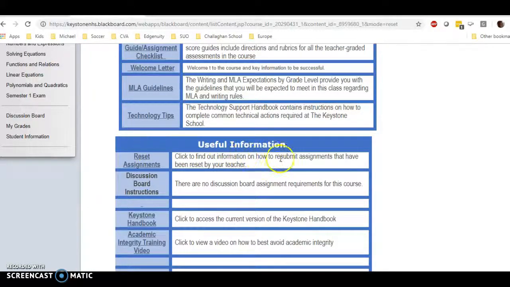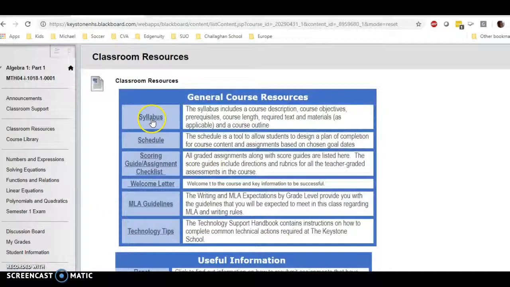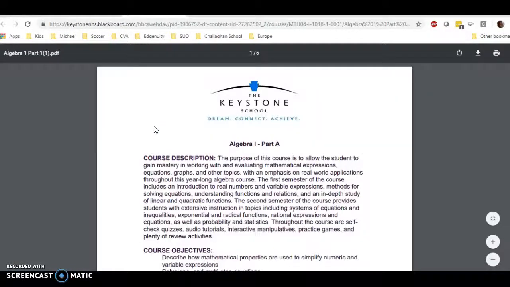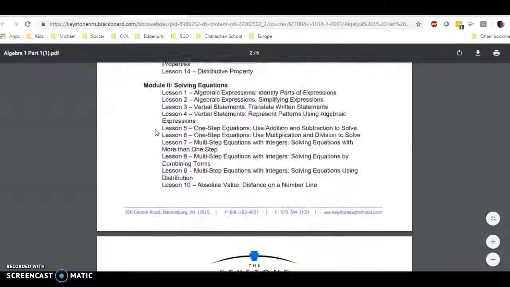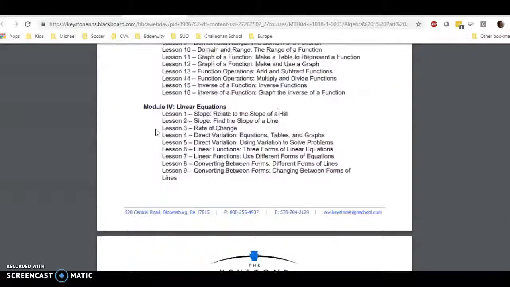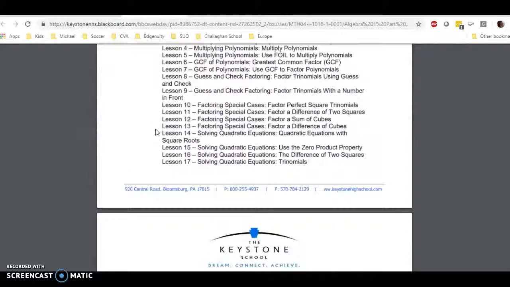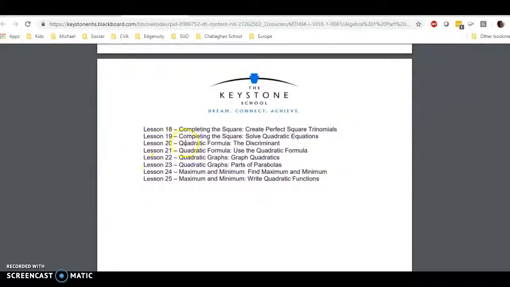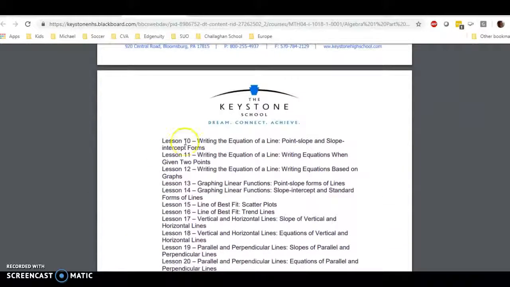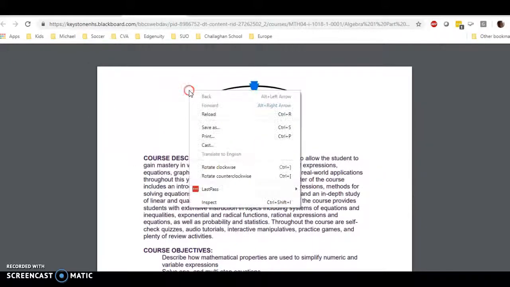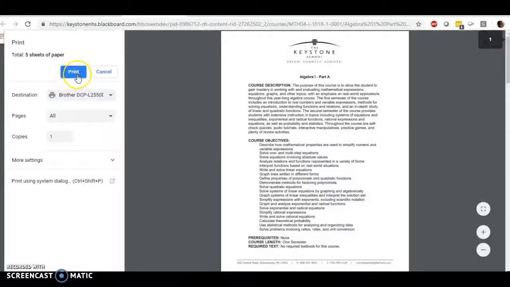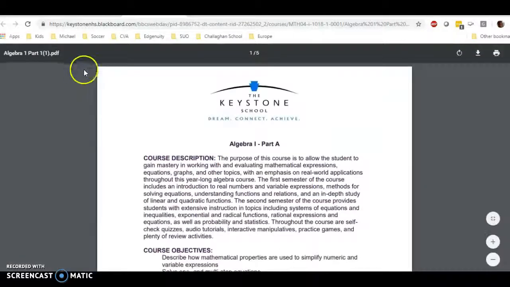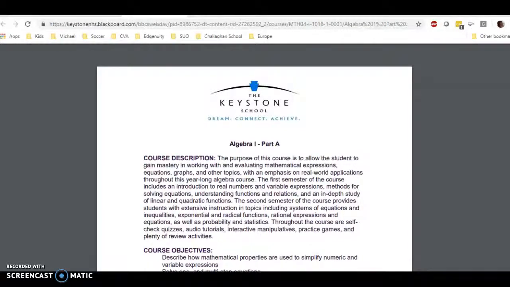Click to find out information on how to resubmit assignments that have been resent by your teacher. Okay, so here's your syllabus. I don't have anything from Keystone. Yeah, I don't have.